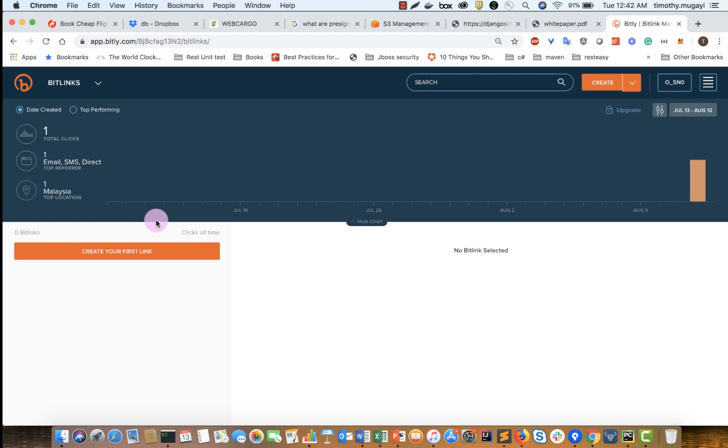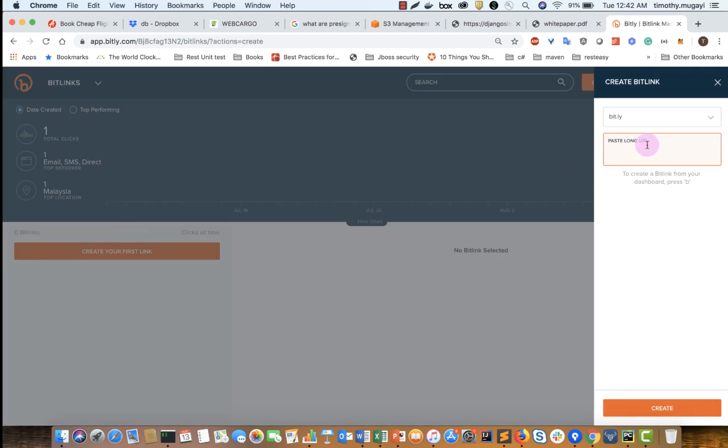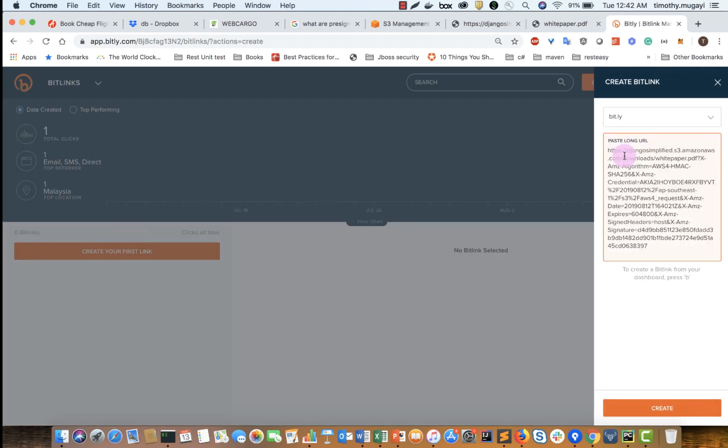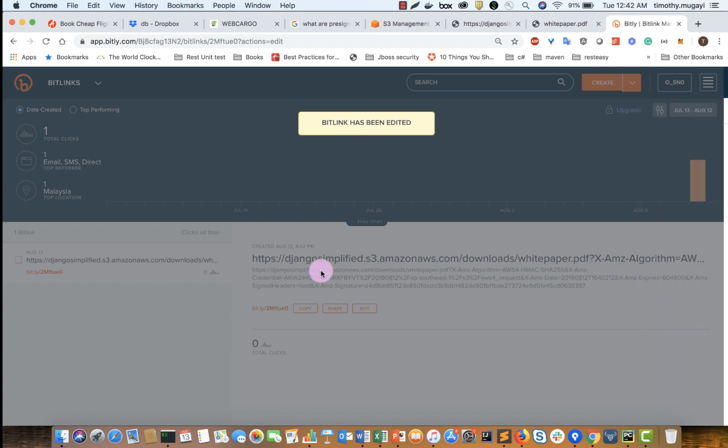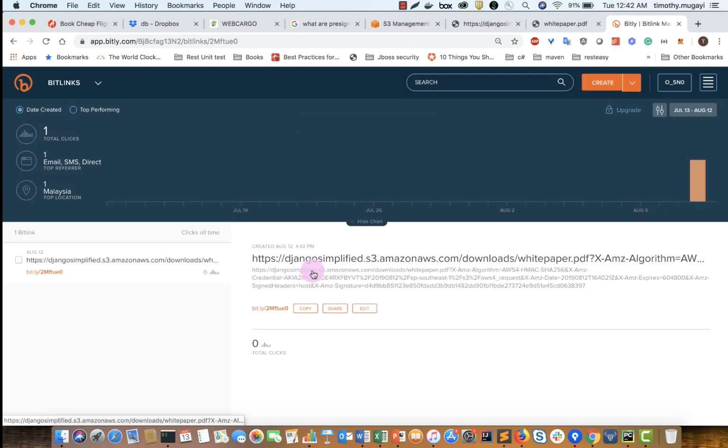You can either use the main page to just generate a temporary link, or you can create an account, log in, and then click on create your first link. All we have to do here is paste in our very extremely long signed URL. Once we do that, we can copy the shortened URL, which is automatically generated for us. Now we can click save. You'll notice that the link is actually here.